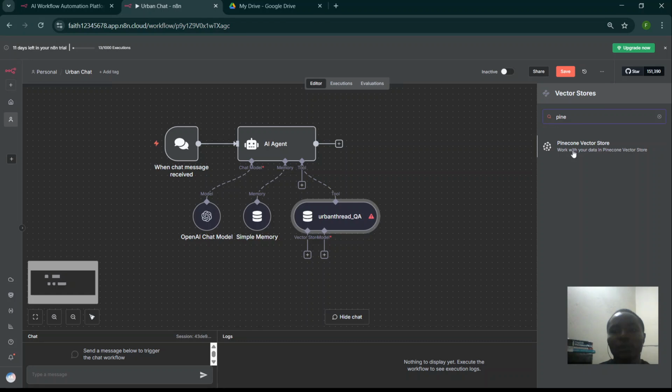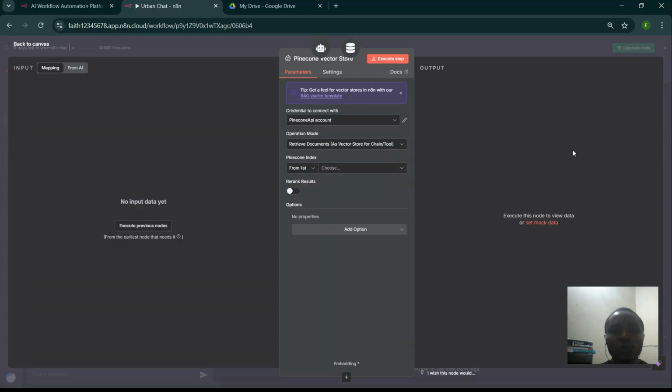On the Pinecone vector store, the document is the vector chatbot. Yes, that is what we are working with.